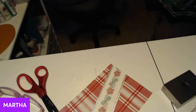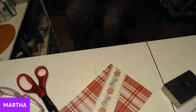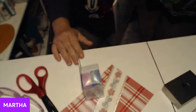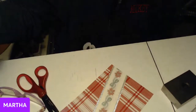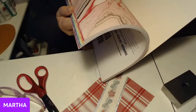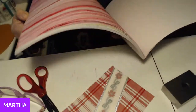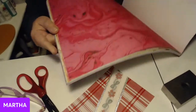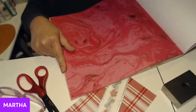Okay. Hey. This would be different. There's my other washi tapes. Oh, look at that one, it goes right good with that paper right there. Well, be darned. How about a marbled poinsettia? Too pink. No.